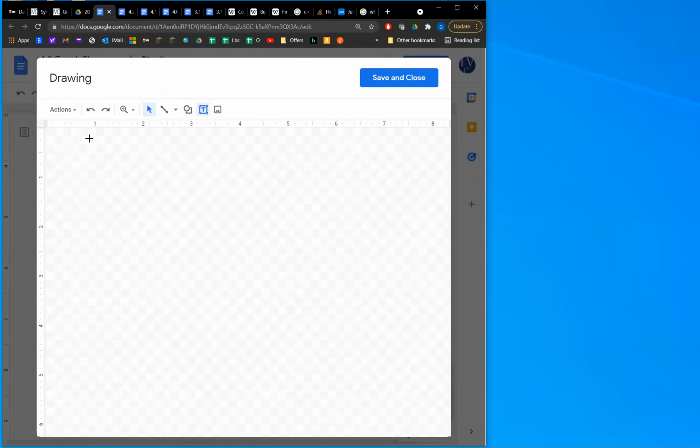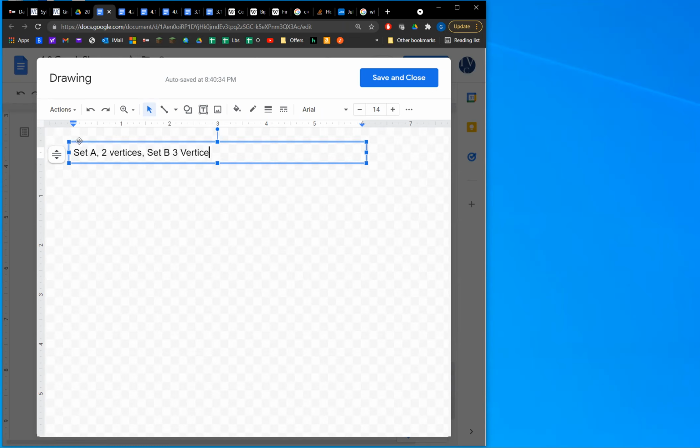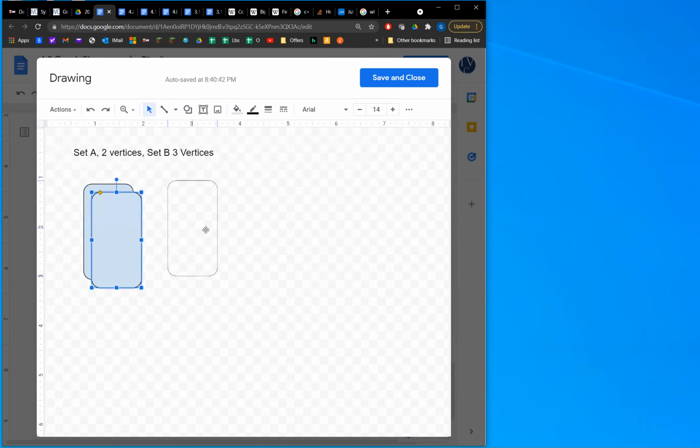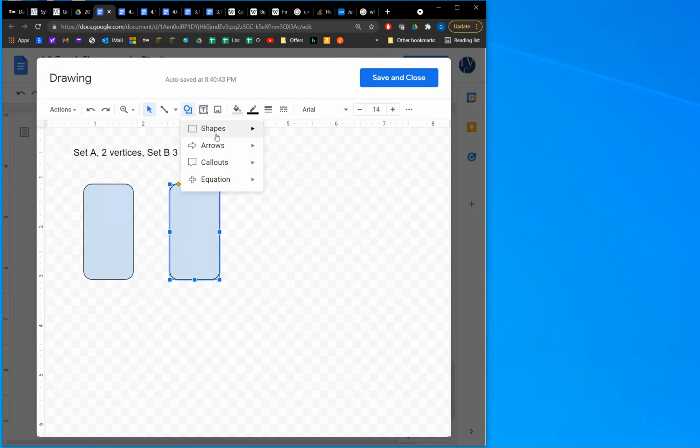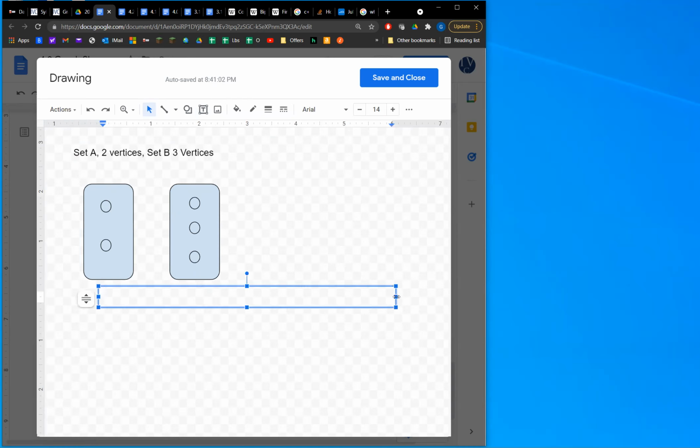Set B, 3 vertices. And we won't bother labeling. Labeling is just arbitrary. So set A on the left, set B on the right. Also arbitrary. And we can connect these however we want. So we'll do several.